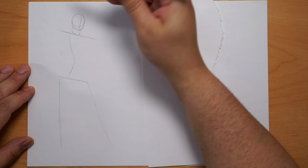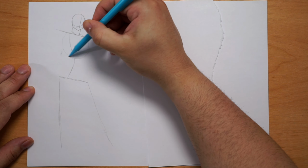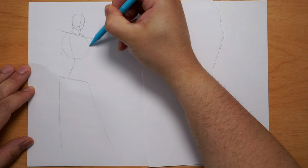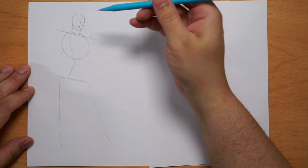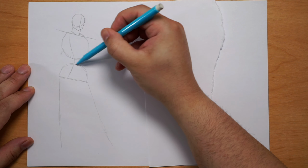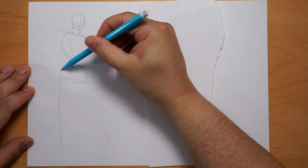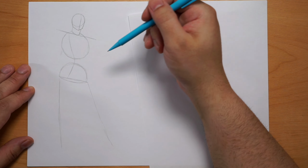Now, obviously, I like to use lots of ovals for getting in a nice chest of our character, but I'm going to be very generous here, and I'm also going to be very wide, just to really bring out the large nature of a character. We've got that other elliptical egg shape on its side here, which is a little bit flatter at the bottom, rounder at the top. These are really just our guides that we put our structure on top of.